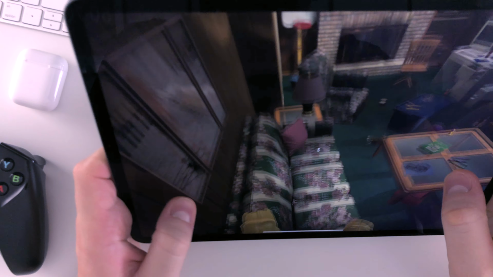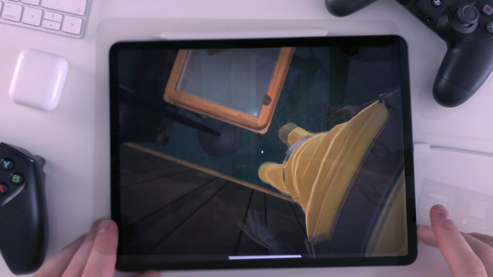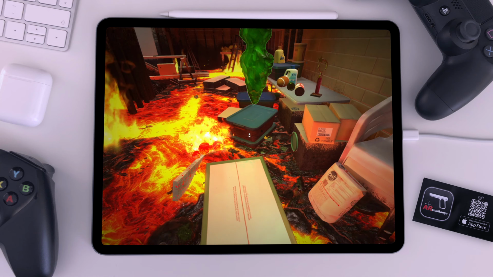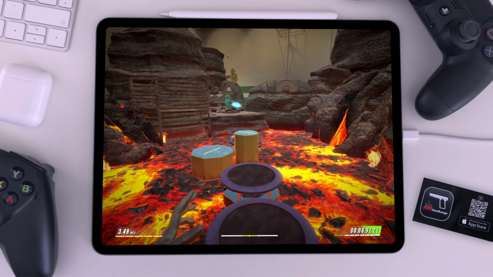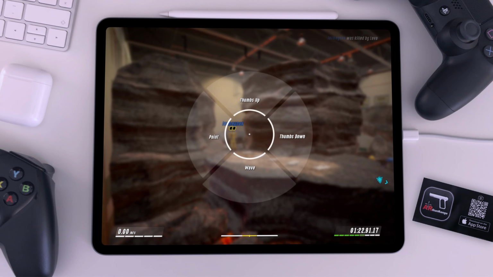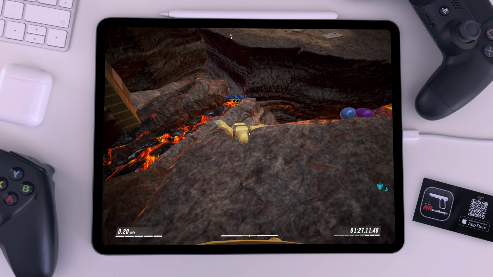You can play either by looking around with your device or using a controller. You will be jumping across different maps just to make it to the end. Each map is like an obstacle course where you must not fall into the lava. In this game you will be able to meet other players online and have fun together. This game is okay.